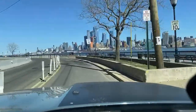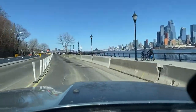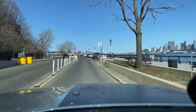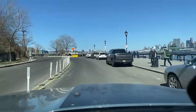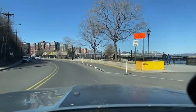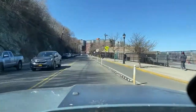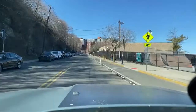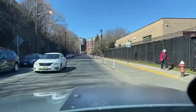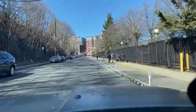But I figured this might be interesting for people that have never visited the States or never visited New York. We're going to go into the belly of the beast, so to speak. Drive right through Manhattan, and hopefully you'll enjoy it. If you've just come to the channel, stick around. There is silliness attached, and hopefully this will be a nice tour.